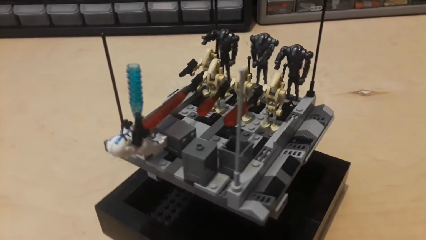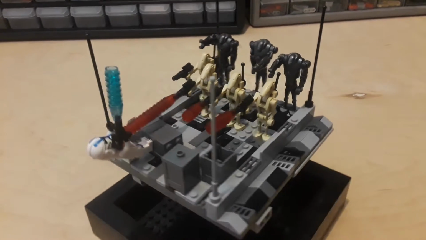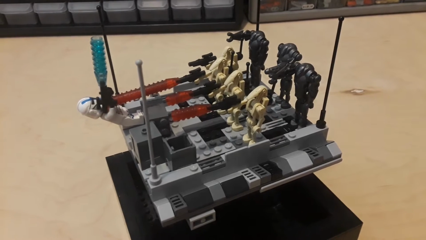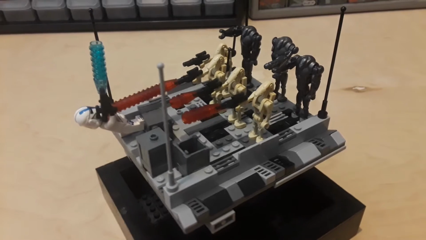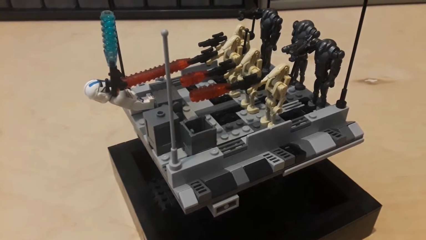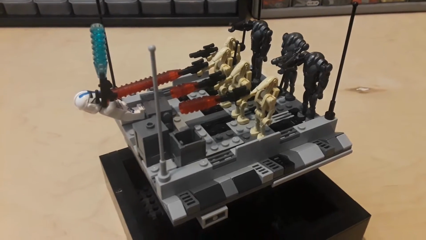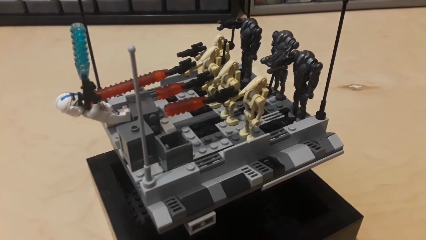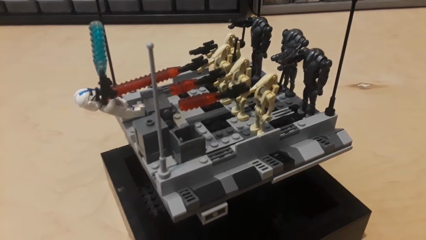So the story is the 501st and the Separatist army on this unknown planet are engaged with one another, and the clone troopers have lost the battle. They're pulling back and retreating, and the CIS are pushing forward and advancing on their position. So that hopefully explains why there's so many droids. I showcased this in a few different LEGO Discords, and some of the feedback I got is why there's so many droids, you should cut that down. So hopefully that little story explains that.